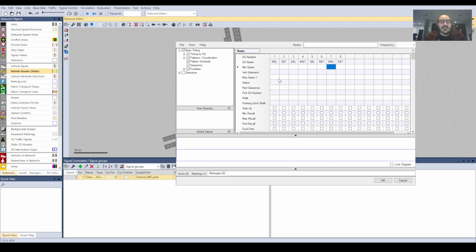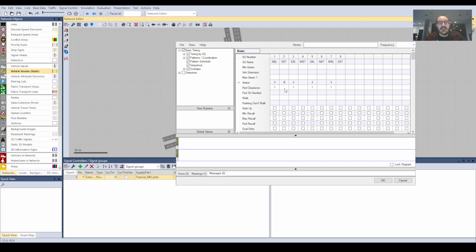From here we're going to define three things in this section. We're going to define the amber and red clearance, or yellow and red time, and then we're also going to define our max green time. In this case we'll enter a min green time, but it won't matter. We're going to run our signal as a fixed time signal, so we're going to run just the maximum time. We're not going to code detectors or anything that allows the signal to vary the times depending on traffic. For the turns we'll just put 3 seconds yellow, 1 red.